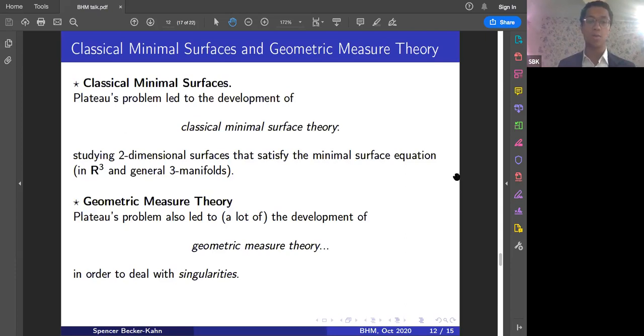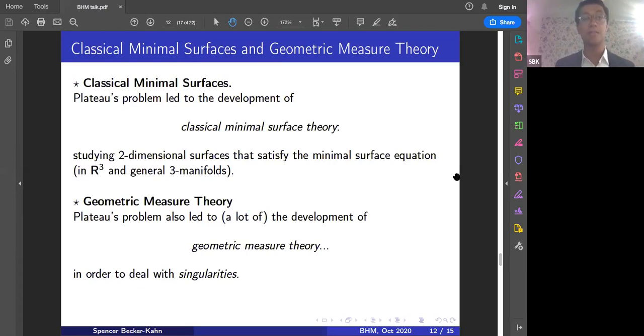One was the best ideas and methods people had for solving Plato's problem seemed to have to allow for the possibility that there were singularities on these surfaces and that the solution wasn't just a single smooth surface. So it was arising in the mathematical methods. They said, I can't make the mathematics work unless I allow for the possibility that the surface intersects itself or something.